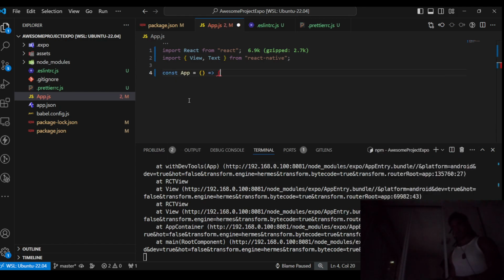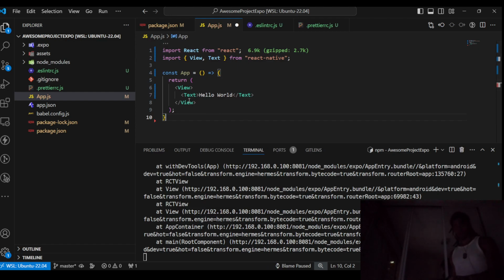So for example, App, something like that. Then, looking at the recommendation here, it says I want you to create this Text, hello world, for us, which is great.